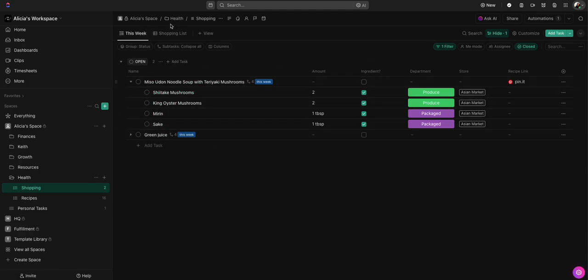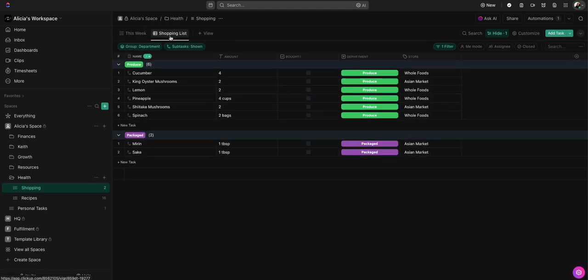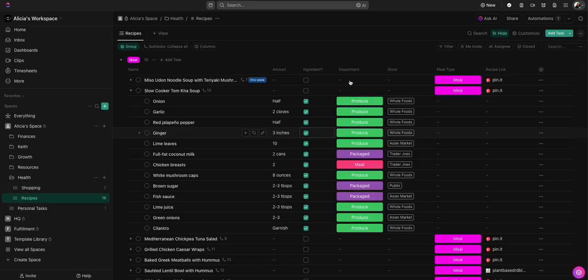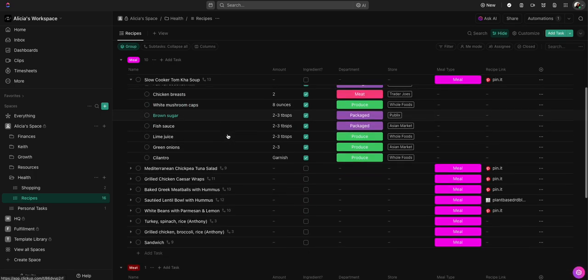I think this is pretty cool. This is going to make it really great for when I go to the grocery store. That way I don't have to be jumping from department to department, buying unnecessary things. I can really hone in on what I want for the week and what the ingredients are, and just make better decisions all around. And the good thing about this is, once you set it up, you don't have to set it up again. So yeah, a little bit of upfront work here, but worth it.